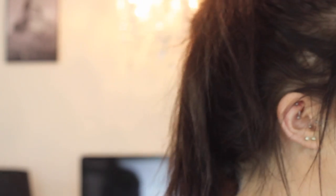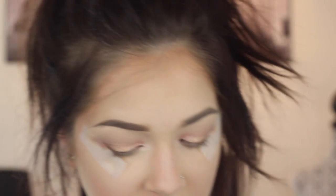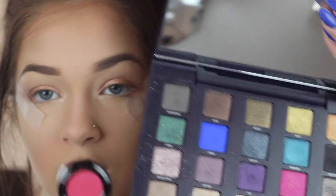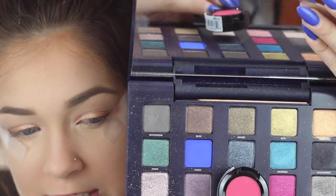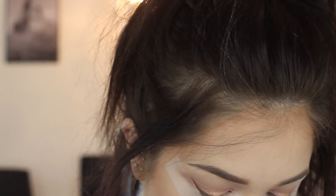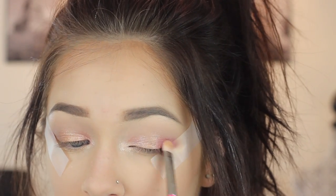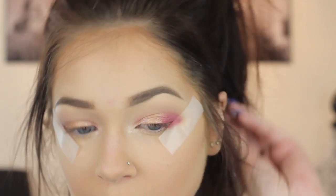I have three colors to choose from but I don't think I'll use the red one. I either have Noise from the Vice palette or Wild Orchid from NYX — they look pretty similar but Noise is a little deeper and warmer while Wild Orchid is more cool. I'm going to go with the one from the Vice palette. I'll put that on the side where the light pink was and pop it on the outer corner, blending it into the crease.